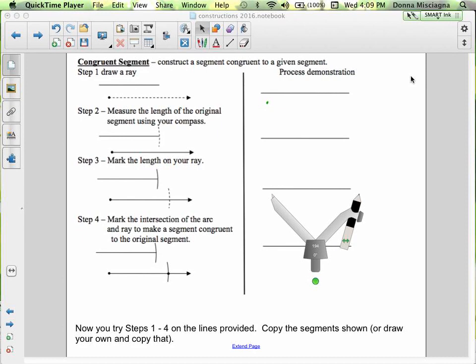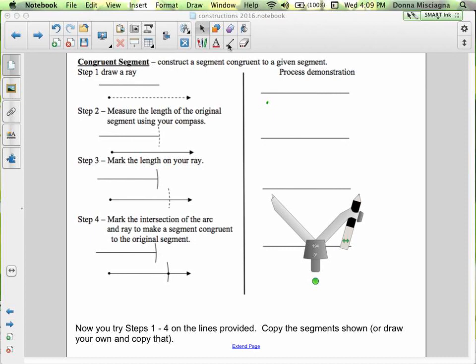I have all the steps on the left-hand side of your paper, and then there's some practices on the right side. And that's the way most of the notes look. Right? There are not a lot of notes to take here. There'll be a little bit here and there because I provide all of the steps. So the only notes we'll take is if we're going to talk about something on the construction itself, not the steps.